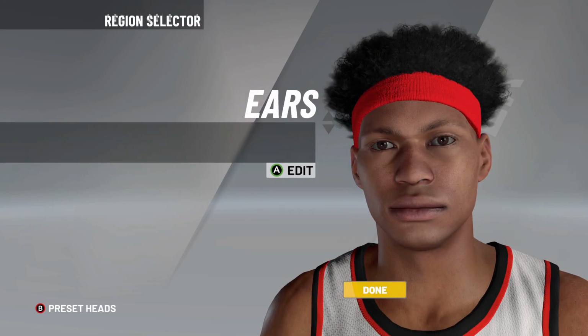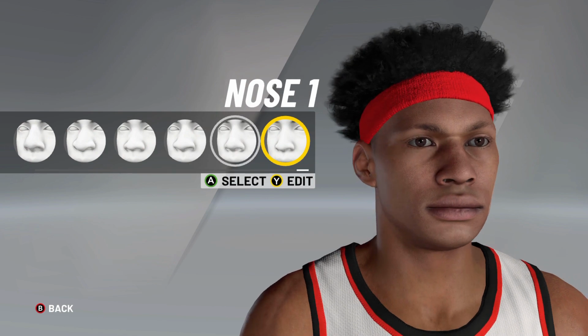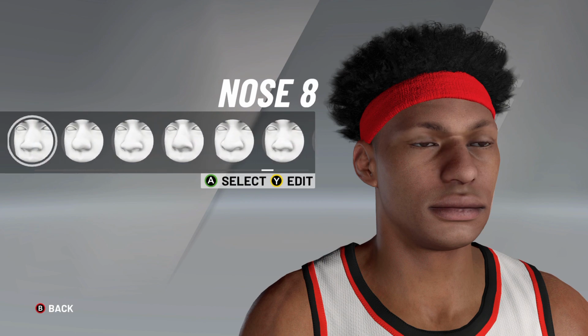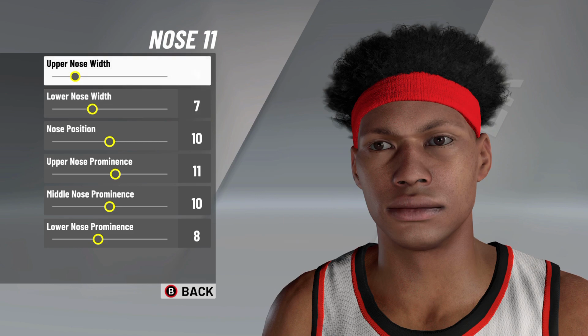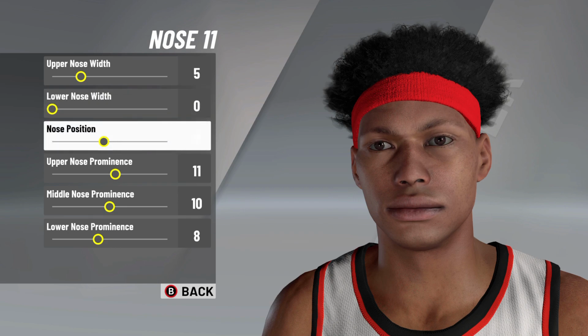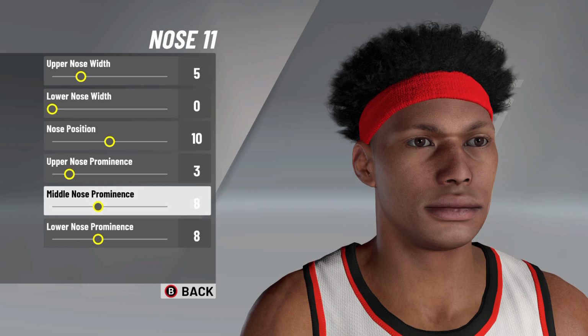So select natin yung ear 4 and then sa nose, I think nose 11 yata. So yan, select nyo lang yan and then adjust lang natin, follow nyo lang yung adjustments. So mukhang si Japeth na.